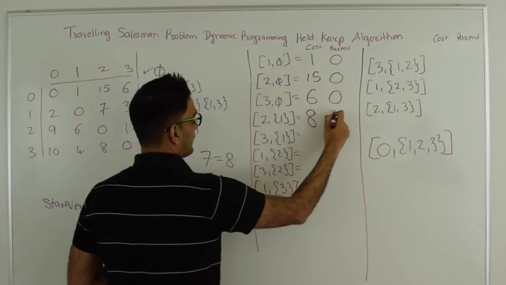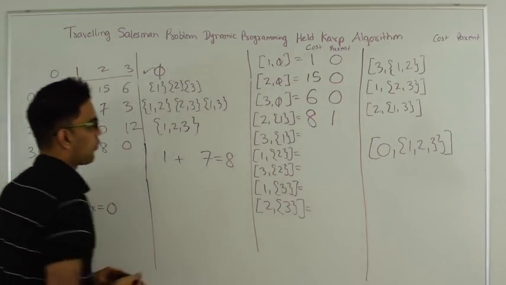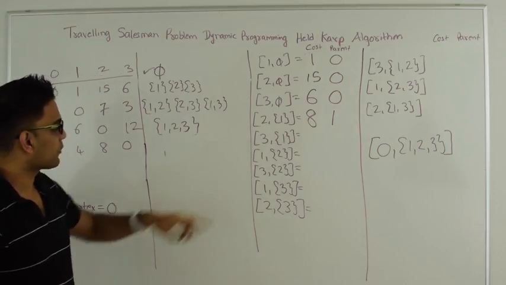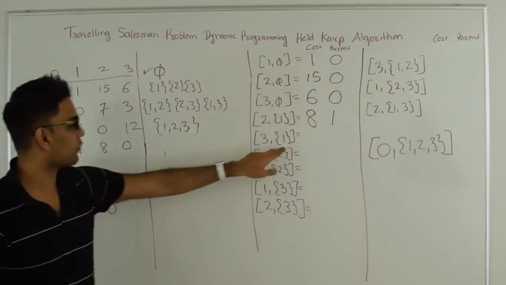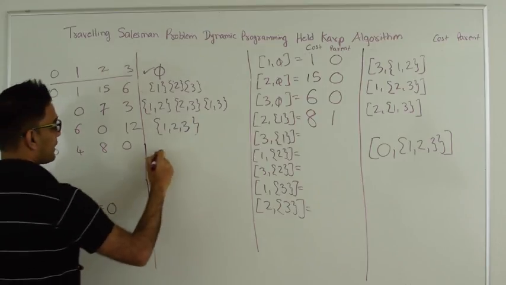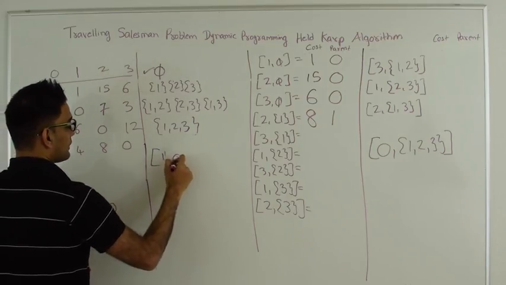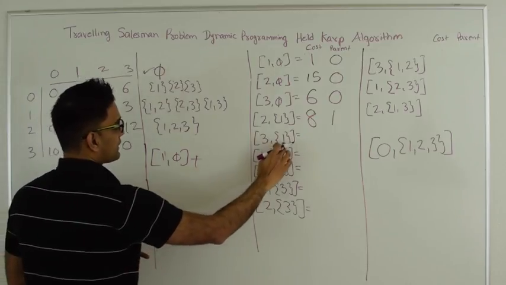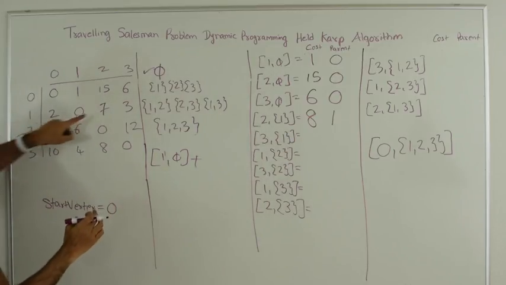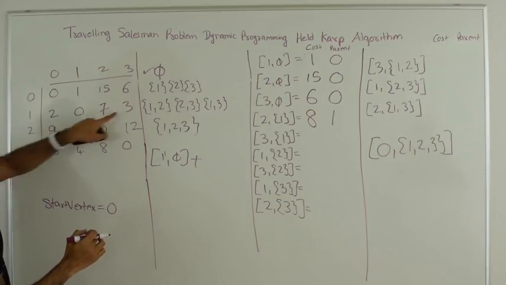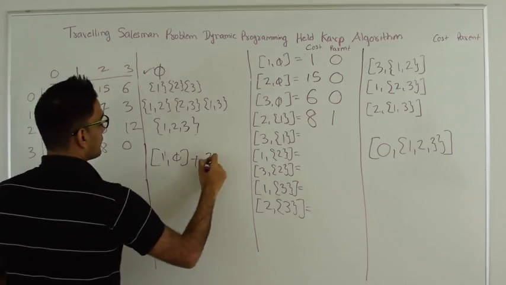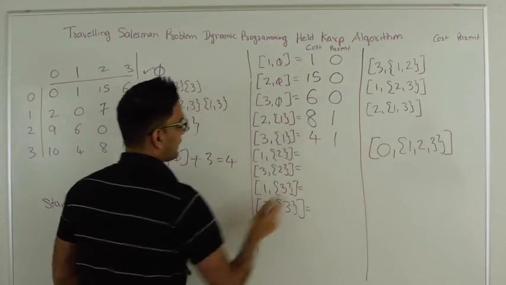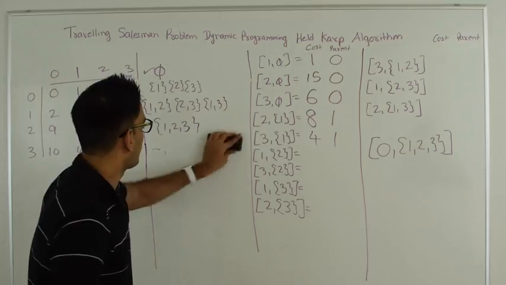And here we are going to indicate that we are reaching 2 via 1. So next, 3 to 1 is, what is the minimum cost to reach 3 from 0 via 1? So this value again will be 1 and empty set plus whatever it takes to reach 3 from 1. So that is 1, 3, which is 3. So this value is 4. And here we are reaching from 1.